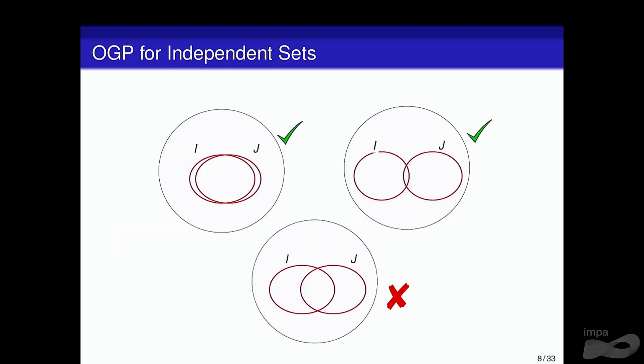This is pictorially how to think about it. It's the same thing as what I said before. Pick 2 independent sets of sufficiently large cardinality, above this 1 + 1/√2. Take their intersection. Then you either have this picture, where they intersect quite significantly, or they have a small intersection, but they're not going to have an intersection in between. Some range of intersection in between is not going to happen.